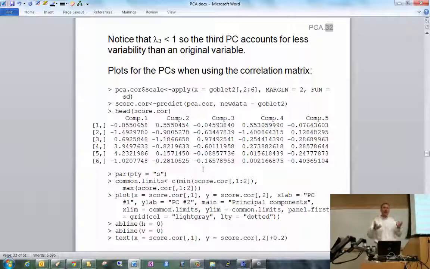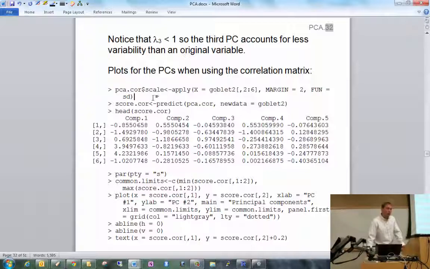So the next step in a principal component analysis is to come up with the principal component scores. We've done this already with the cereal data set, so I'm going to go through the details of how to do it rather quickly. If you remember, the way that R finds these principal component scores is not exactly the way that we would want it. So what I'm going to do is calculate the standard deviations for each of the variables in the goblet data set and put these standard deviations into the scale component of the resulting object that comes about through using princomp. And we called that object pca.core earlier in the code.